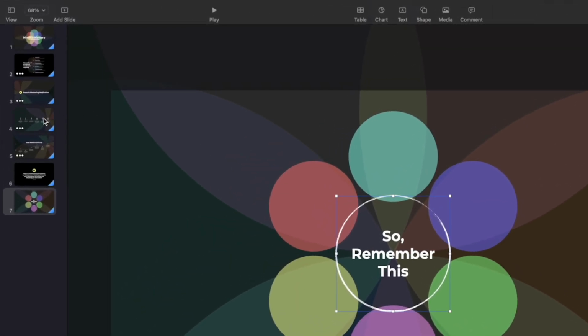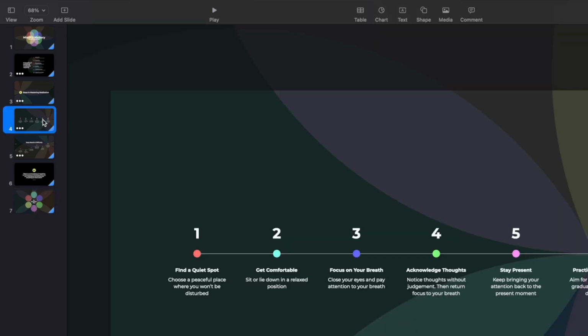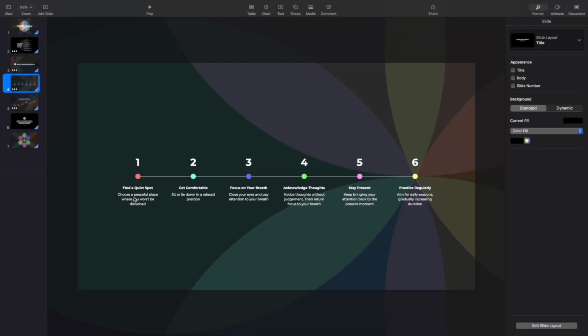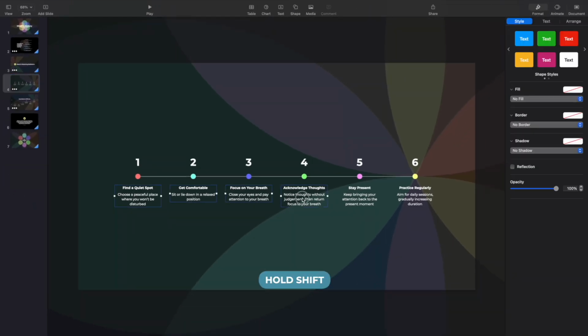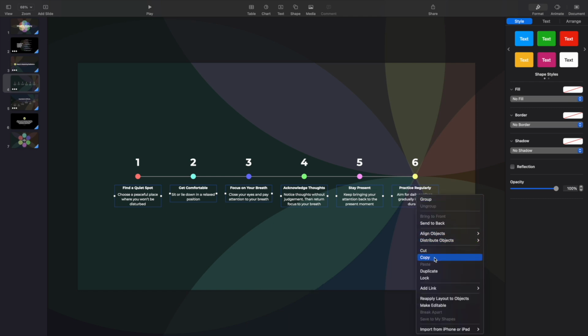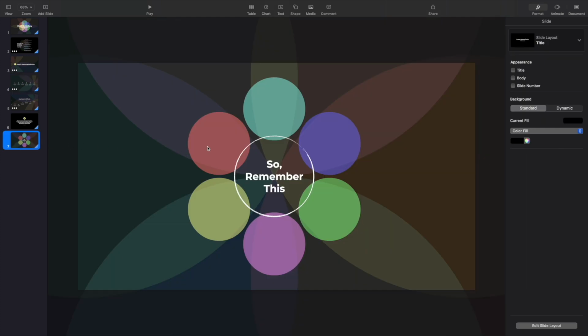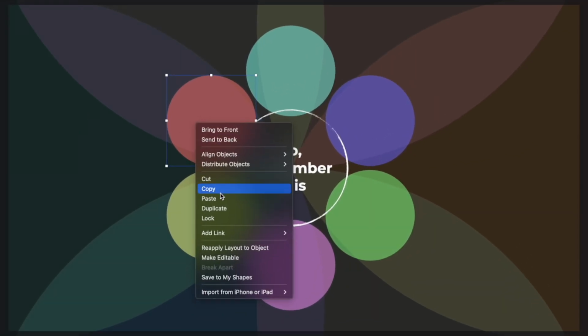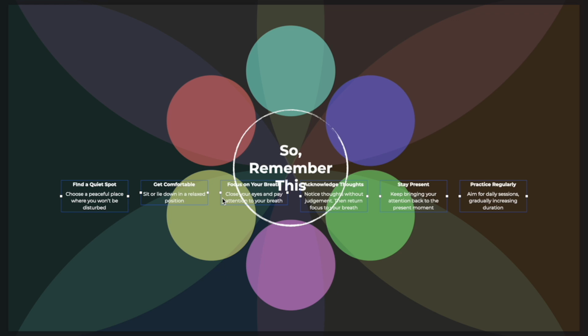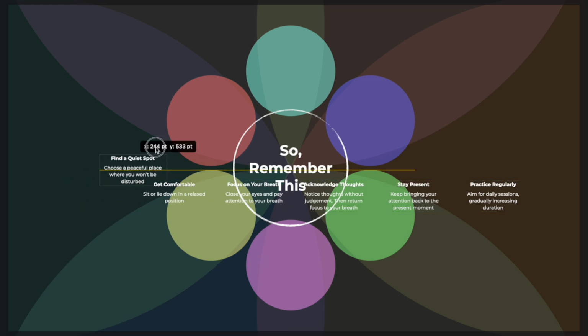Now navigate to slide 4. Select all the text, then right-click and copy. Head back to slide 7, then right-click and paste. Now move each text inside each circle.